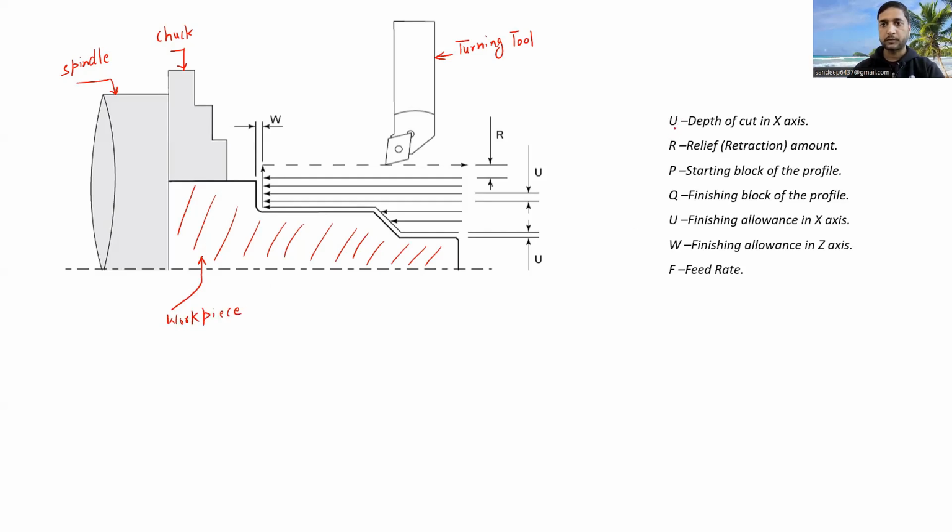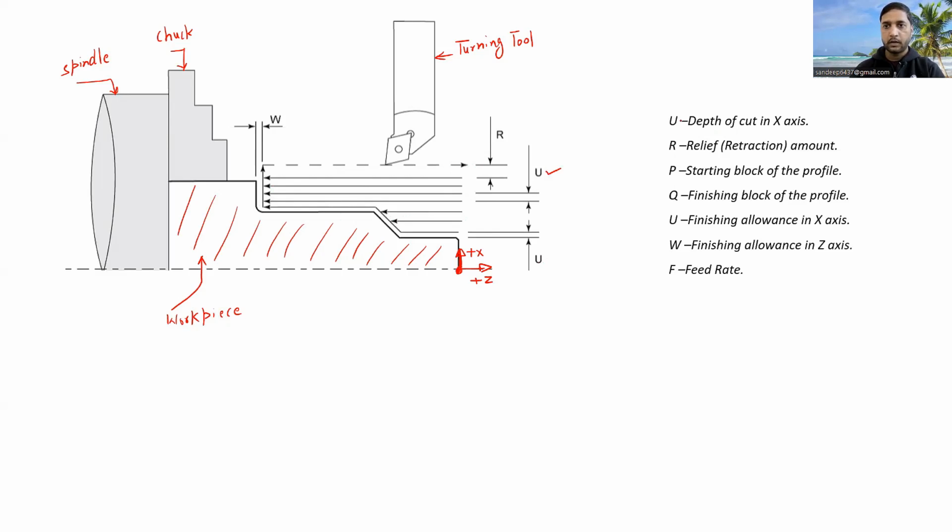Now let us understand our first parameter, that is U. U is the depth of cut in x-axis, as I explained you. Before that, we already know that at this particular center, we have our work coordinate system or origin. And here we know this will be our plus Z, and this is our plus X value. So depth of cut in x-axis. Now, in order to remove all this material from the workpiece, we need to specify depth of cut. So all these horizontal lines which are shown here are defining our depth of cut, in x-axis.